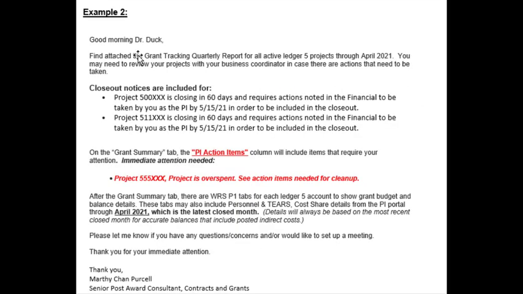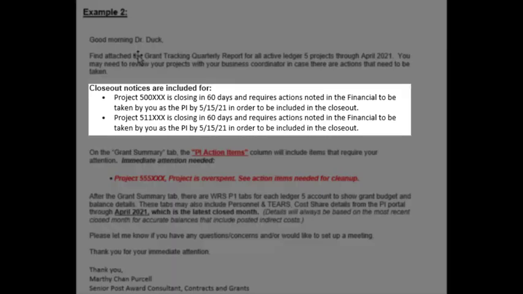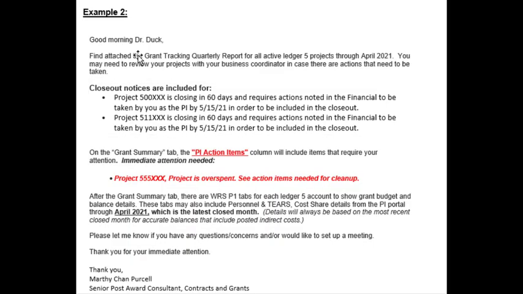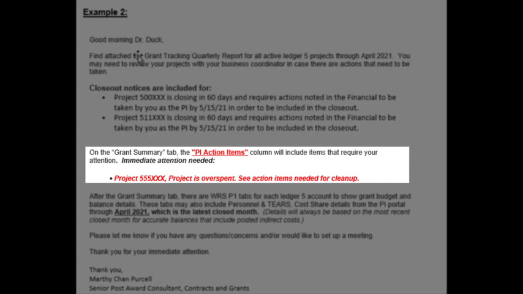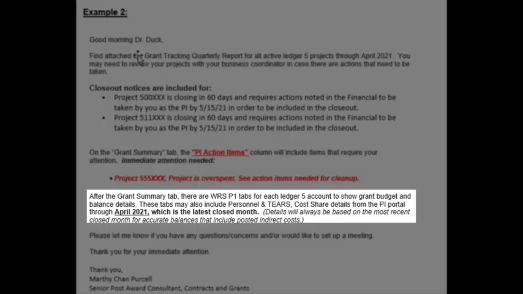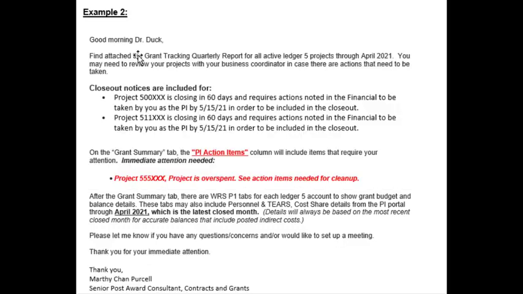In this example, the PAC's email includes the following important information: closeout information for projects ending within 90, 60, or 30 days, action items that are pending or need to be addressed by the PI and/or business coordinator, a brief summary of the report, and specific details in the attached spreadsheet.